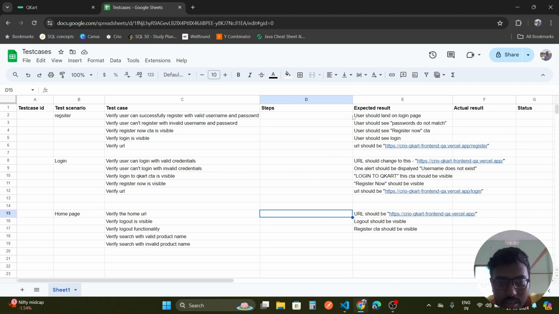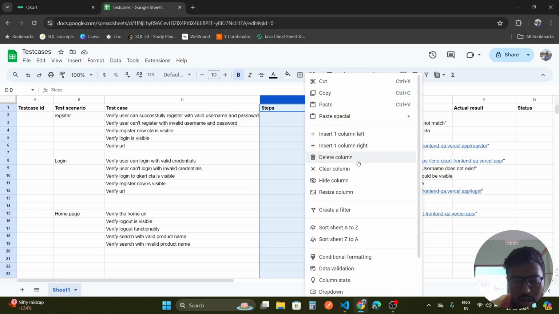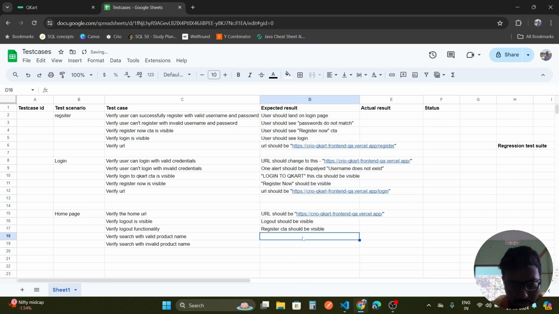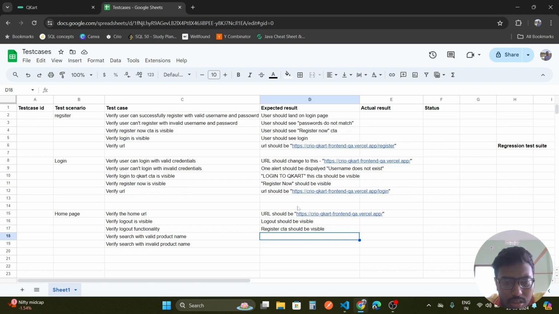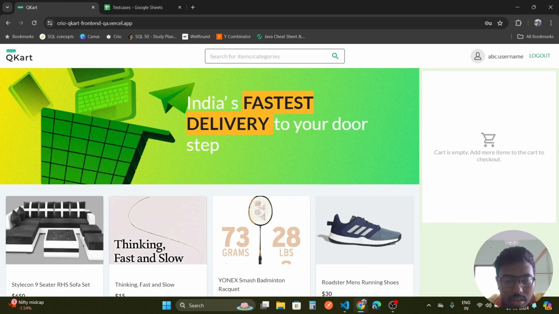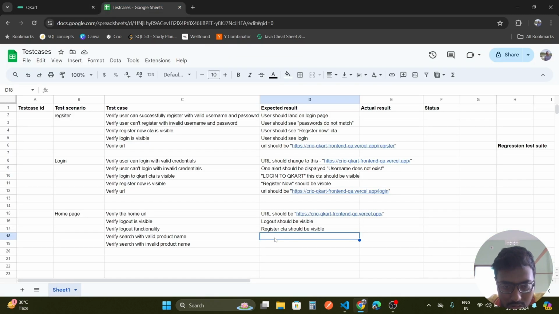That's the point of that, but you can also ignore this one, not an issue. Expected result will be search result should be visible. You have to validate this one. We will figure out how you can do it when we write the code.